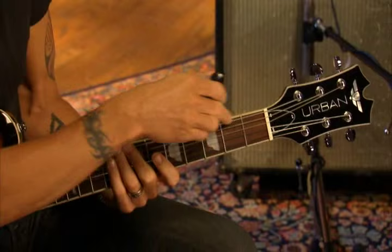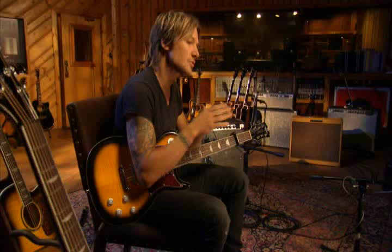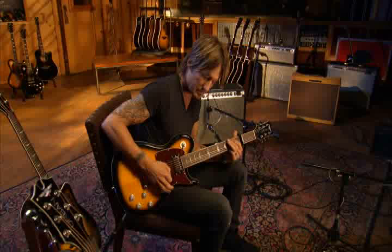For Somewhere in My Car, today we're going to use the capo, and we're going to put it on the third fret. One, two, three, right there. Now, if you find any footage of me playing this song live, you'll notice I don't have a capo, but that's because the guitar I use is tuned differently and I'm playing in a different chordal position entirely. So just for simplicity for today, this is a good way to do it. Capo third fret, and then we're gonna be in G.